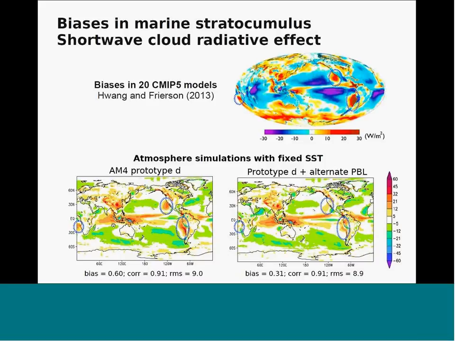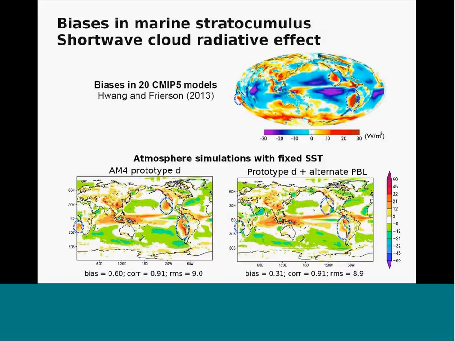And on top of this simulation, we can then change. We have a new formulation of the PBL scheme, and the PBL and the PDF scheme interact very closely. And if we do that, we actually manage to substantially reduce the bias in the stratocumulus region. As you can see, the bias is still somewhat present off the coast of Peru here, but it's reduced by 3 or 4 contour lines. It's almost gone over California and Namibia. So this is a very promising development.